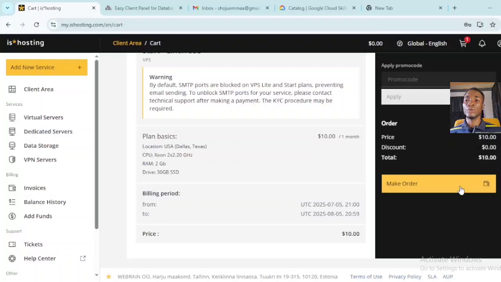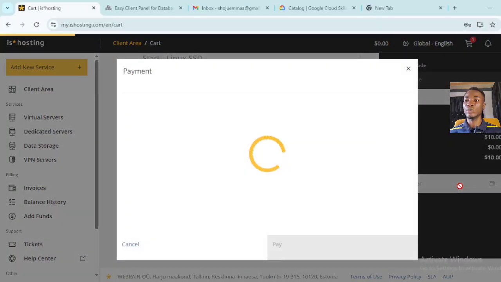For your own, if this is the first time using it, it's going to show you some profile to fill. So just write the name. Your name should correspond with what is going to be the name on the card you will use for the payment. But if you are using crypto, don't worry, just input your name and make sure your name is matching the name you used to register.